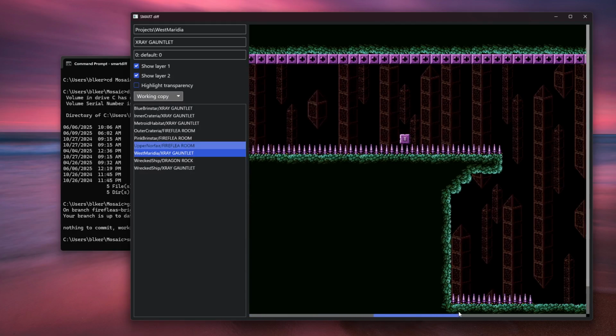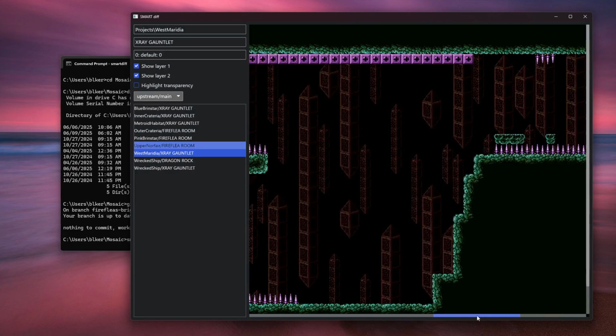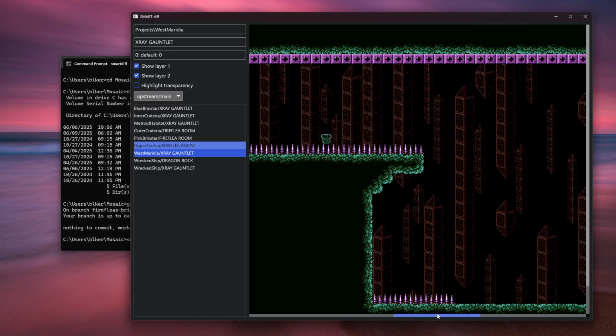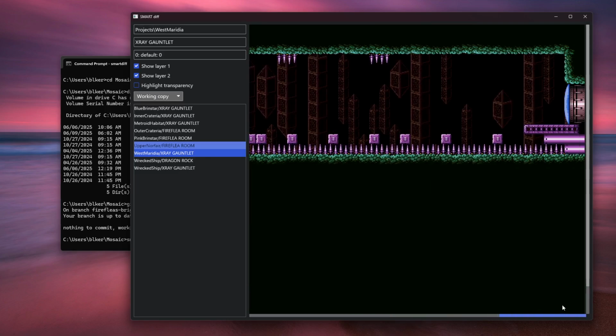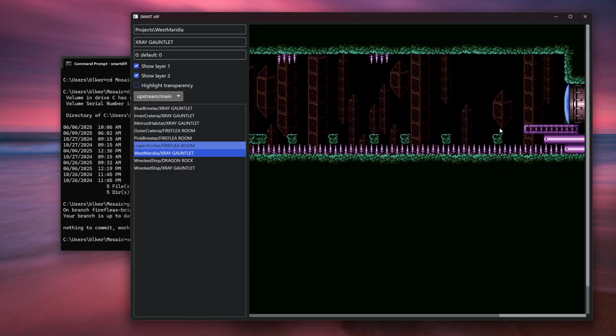Okay, and then another Red Brinstar Fireflies one. Yeah, okay, this was using this West Maridia stuff here, these bubbly platforms. So it's just changed to CRE blocks. I think the CRE blocks are much more closely aligned in terms of the level of visibility. These ones get dark too fast. I don't remember exactly, if it's after 3 or 4 fireflies that it's completely black. But in vanilla, you should still be able to see these even after 4 fireflies are killed.